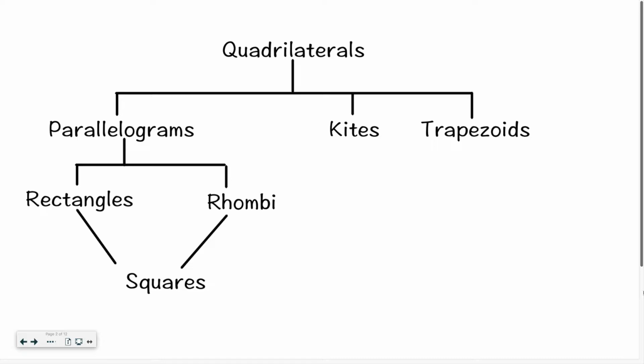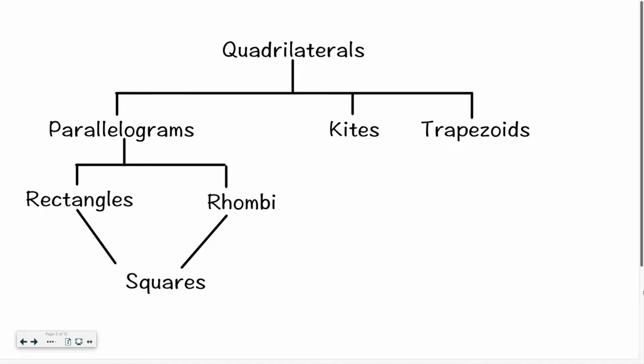But if you go over to parallelograms, you can see that there are a few figures that stem from parallelograms. You can have a more specific type of parallelogram, and that more specific type could be a rectangle or a rhombus. I have the plural there, rhombi, that I use, and then squares are even more specific. It's the most specific type of parallelogram that you can have. And the thing I like about this chart is it helps you understand a little more about the properties of these.